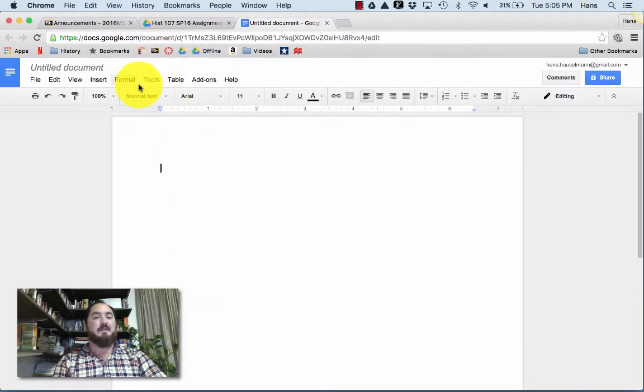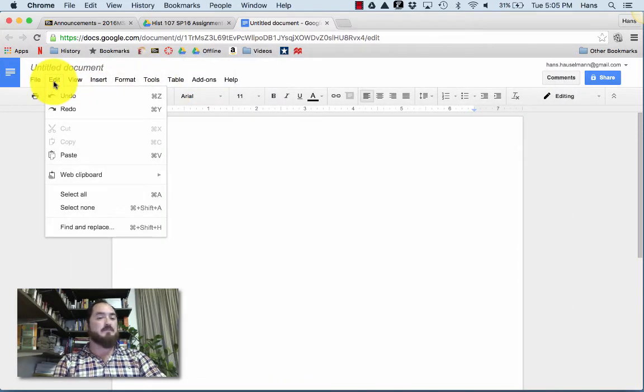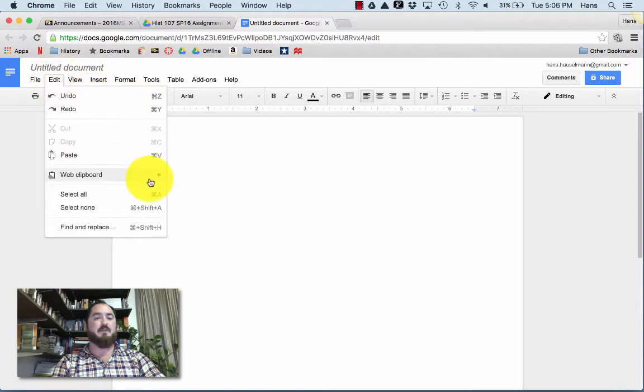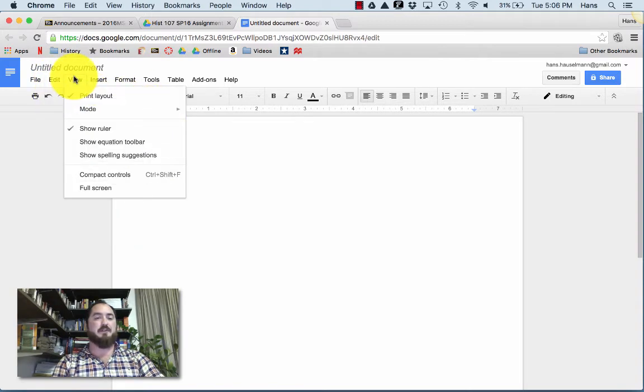Okay, let's continue. In the edit mode, basic edit information: undo, redo, copy and paste, find and replace in different words, select all, those things. All these can be done with the different shortcuts, as it shows there, which I really recommend when learning to do stuff on a computer.